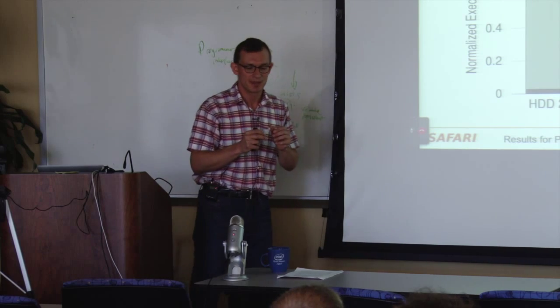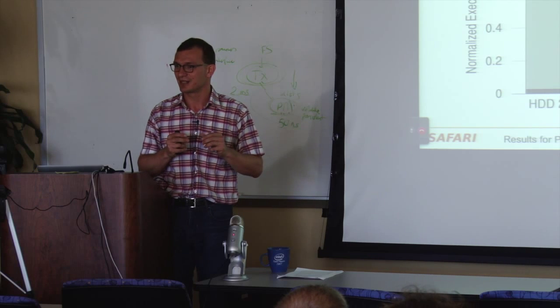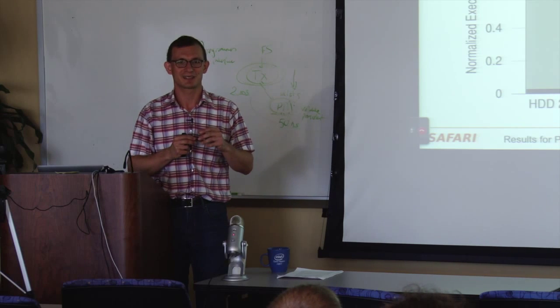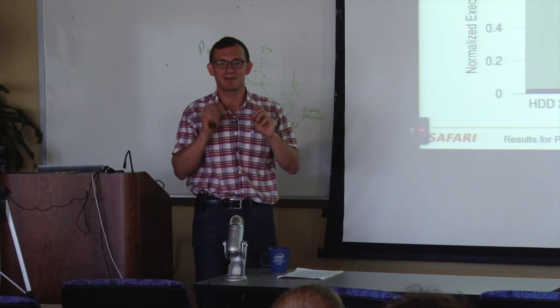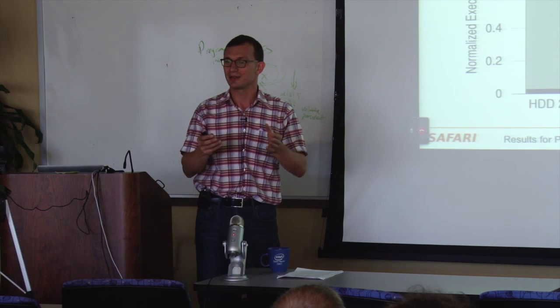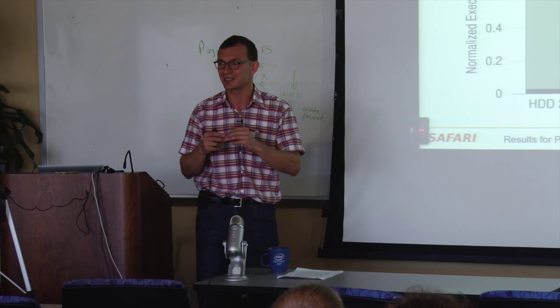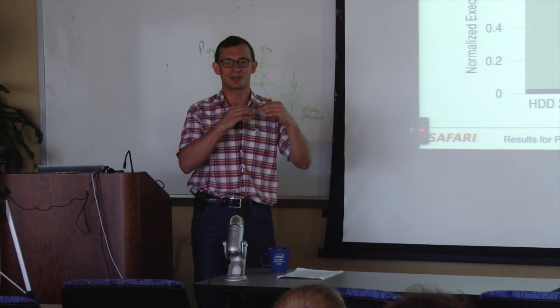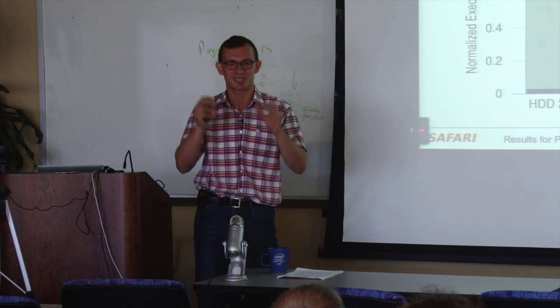For example, if you have a pipeline processor, a superscalar processor, let's say you want to work on the branch prediction problem, right? You can do this study easily. What if I had a perfect branch predictor? What if everything was predicted perfectly? You can simulate that using a simulator and look at the performance difference or energy difference that you would get compared to a state-of-the-art branch predictor that you actually implement in the simulator. And you can say, oh, the difference is 50%.